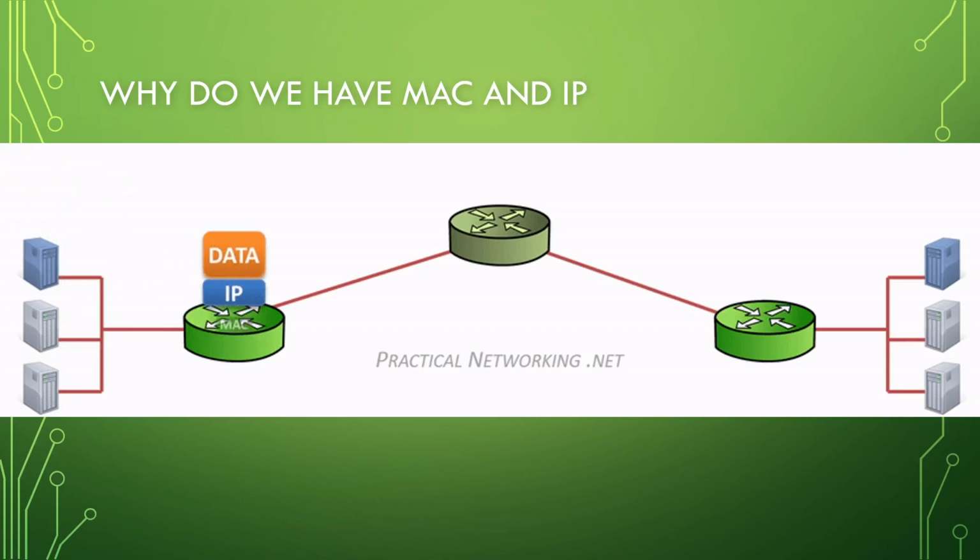So why do we have MAC and IP? We've kind of already talked about this. First one, it's easier to group TCP/IP addresses because we get to assign them. So when you get on my network, I say, you're no longer Frank, I'm going to call you George. And you're George 1, and you're George 2, and you're George, whatever the case is. It just makes it easier to group those things. So that is one reason that we like TCP/IP addresses over MAC. Also, we could, in theory, get rid of MAC addresses. But the standards nowadays are written with them included, so we'd have to rewrite like everything.